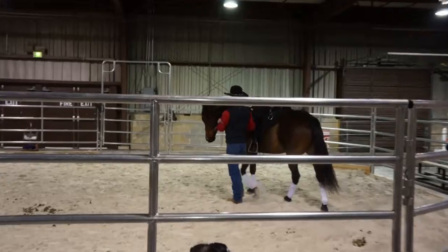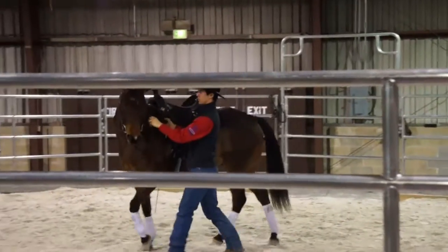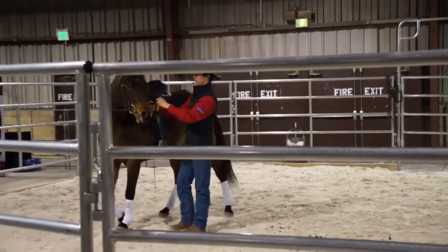Now he's still maintaining his own weight. I have a very, very light connection with him. If he does push down into me, I just vibrate that bit upwards and say, no, keep your own weight. Travel forward.